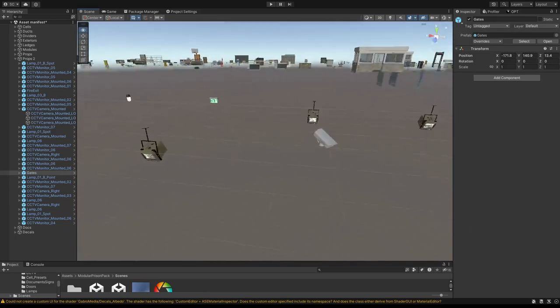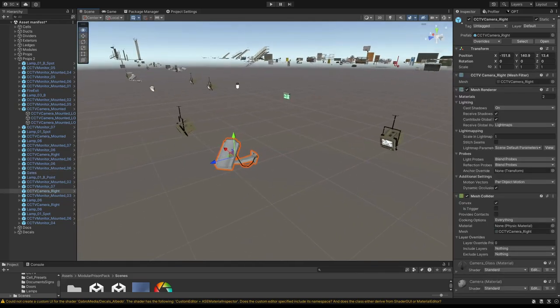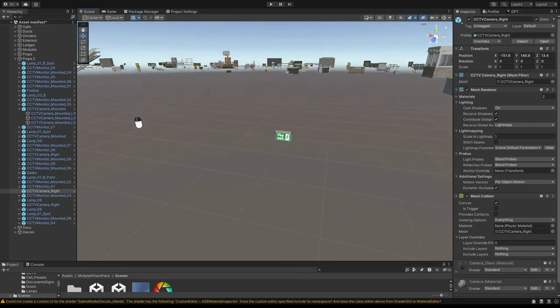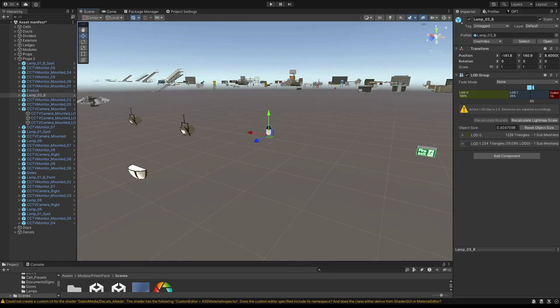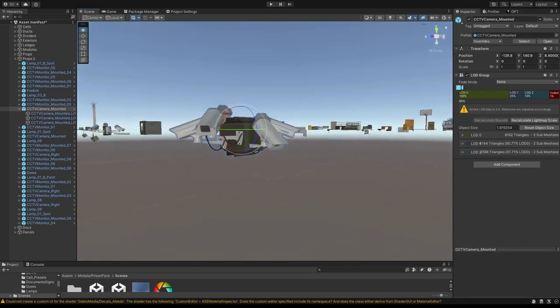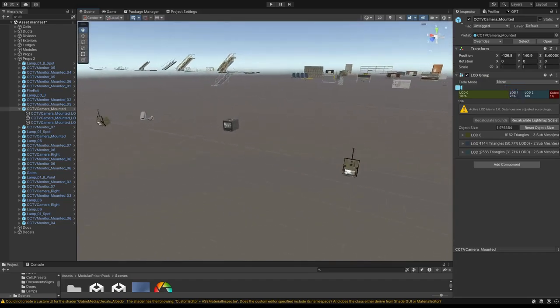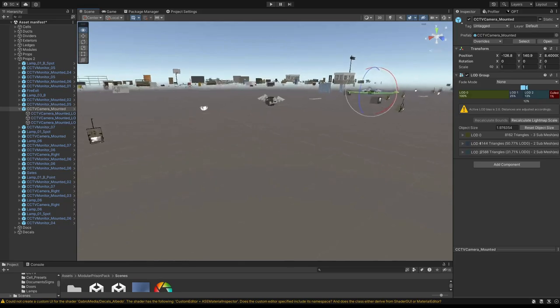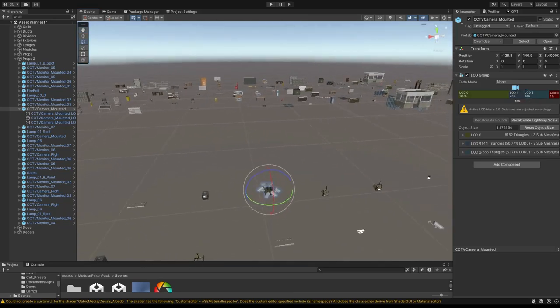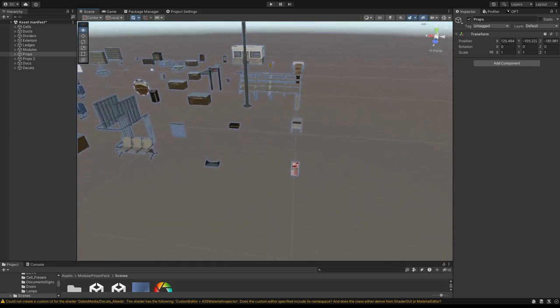You have a CCTV cluster. No. So this is a normal fixed CCTV. And then some fire exits, a bunch of lighting options. You've got CCTV clusters like right here. And I think everything else is a duplicate. Yeah, everything is a duplicate. There are not, from what I could see, any PTZ, or pan tilt zoom cameras. So that's a little unfortunate, but that is what it is.